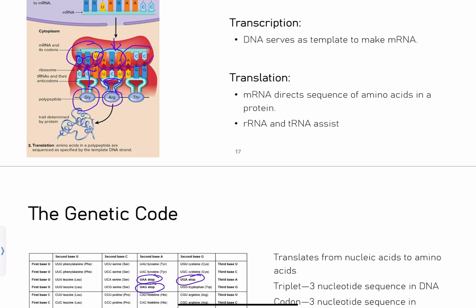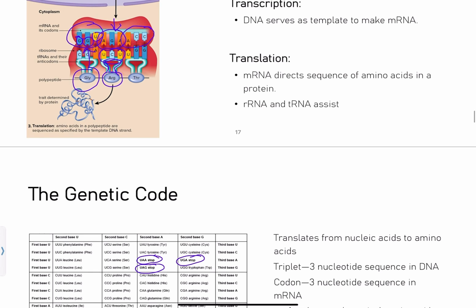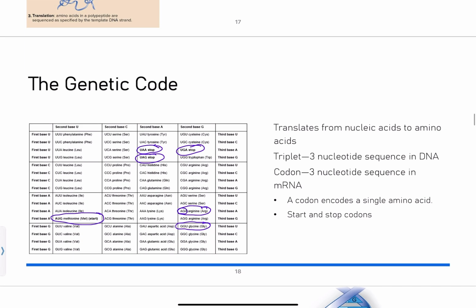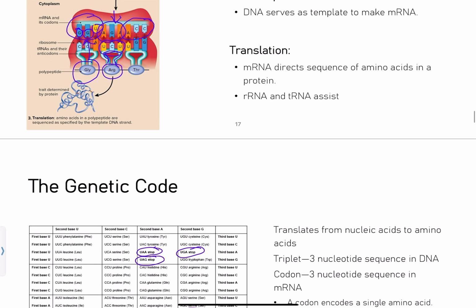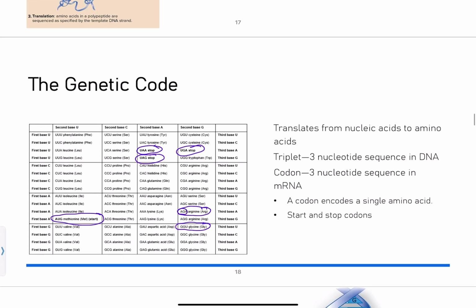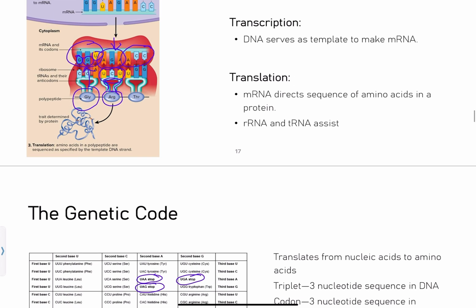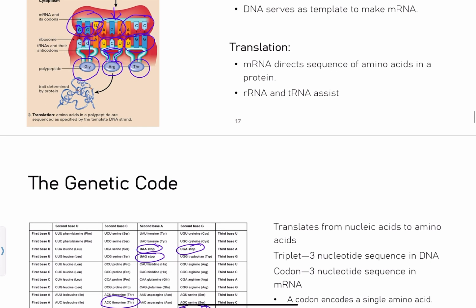We can look at the next triplet on mRNA, go down to our genetic code, and look for, I forgot what it was, ACC, that's threonine. And if we look at this tRNA that's matching it, it's carrying that amino acid. It's going to use its anticodon to complementary base pair, drop this amino acid off, and we're starting to link together amino acids and build our polypeptide or our protein.